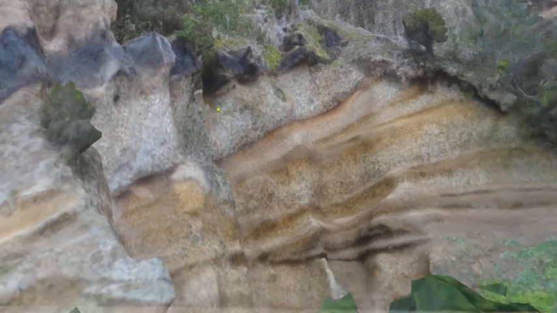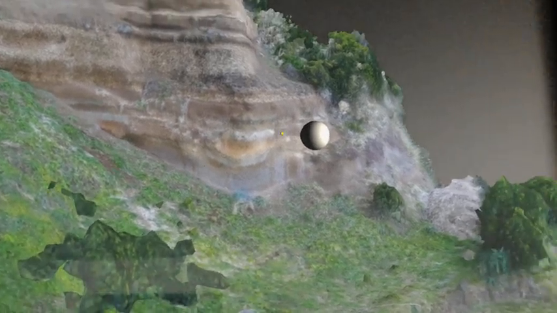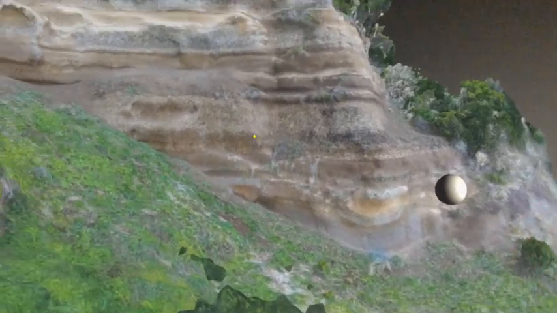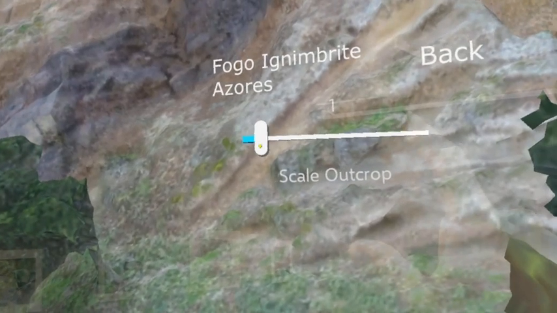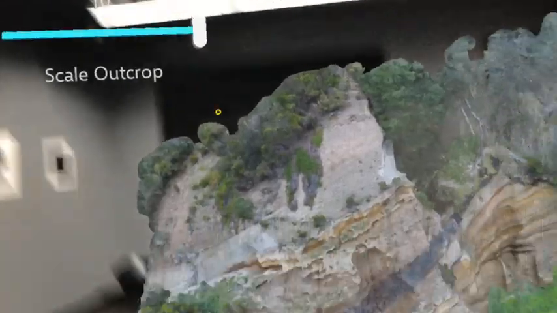Here it is. See the big bush in front of me. That's how the mesh turned out. You can see there's some cool Ignimbrite layers all the way up there. It goes all the way around. Around here is the road and parking lot used. I sat down on that bank about 8 months ago. But let's scale it so we can see the whole thing.